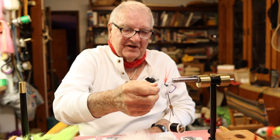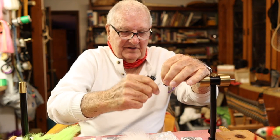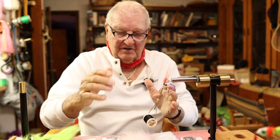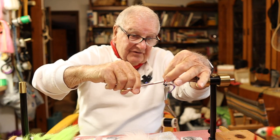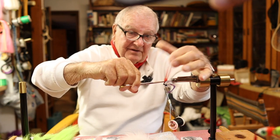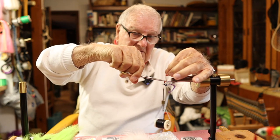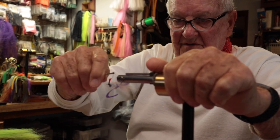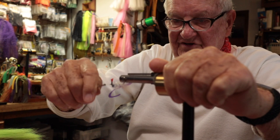We're going to wind it. You can leave this beard on, pull it back a little bit, and tie it like that. And I fish it that way if I'm really in brushy, heavy stuff. But normally, I will line my scissors up with the end of the hook right here, and I'll cut that off. And this is a weedless Numero Uno, and it is about as weedless as you can get.